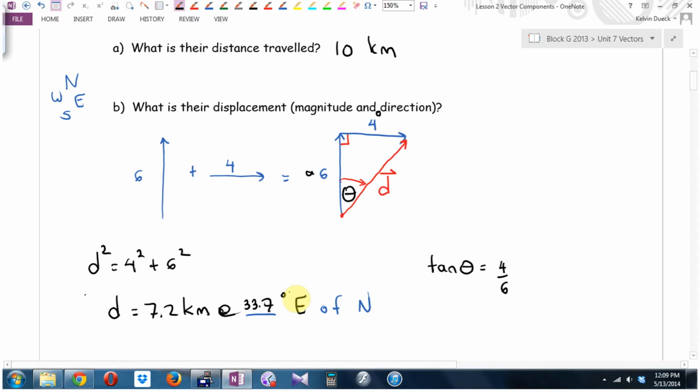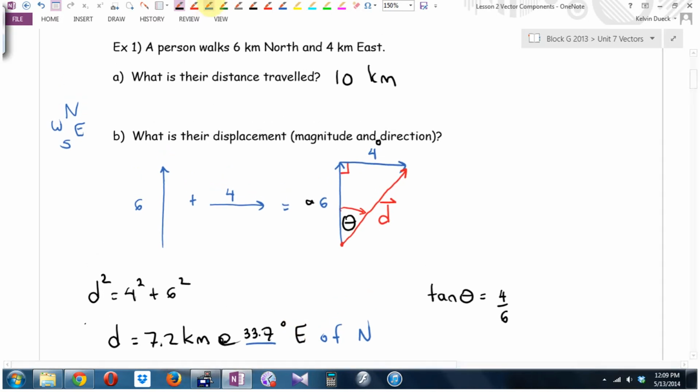By the way, I'd take 34 degrees. In fact, usually I go to the nearest degree because 1 degree is only about that big. 0.1 of a degree, I'm really not even sure the human eye could spot that. Maybe, but you had a question, or did I answer it? I figured so. Darian, you could have, just to be different, you could have drawn the second vector first. You could have gone 4 and then 6. Do you notice I get the same looking resultant? Okay, and when I do the Pythagoras, I'm still going to get 7.2, but my theta this time would be of what?